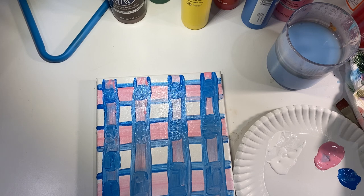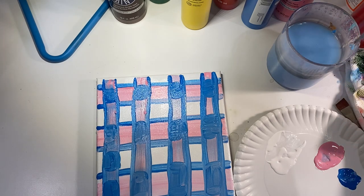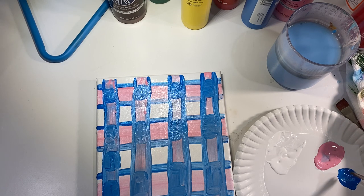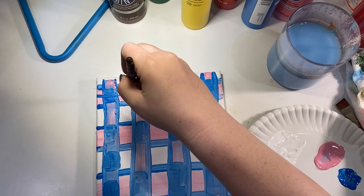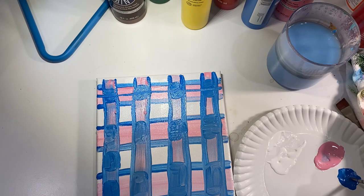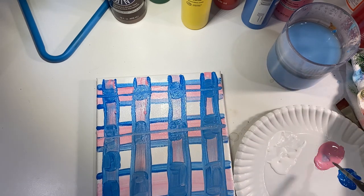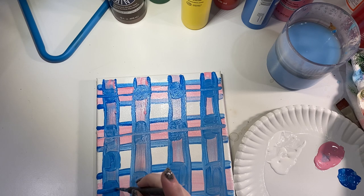Okay, so there we go with that — it's all super super wet. I'm going to use my brush again, washed so it's nice and clean. I'm going to use just the tip and go down the middle of every horizontal pink stripe, going across like that. Notice I'm holding my brush at the end, using just one finger for a little bit of control. I want it really relaxed, just gliding across — it's giving us just a little bit of extra detail.